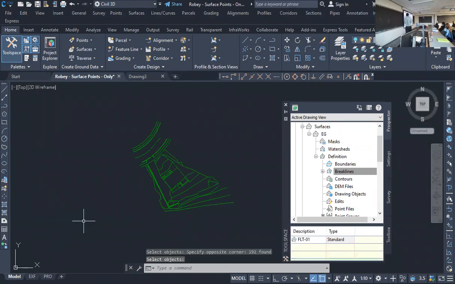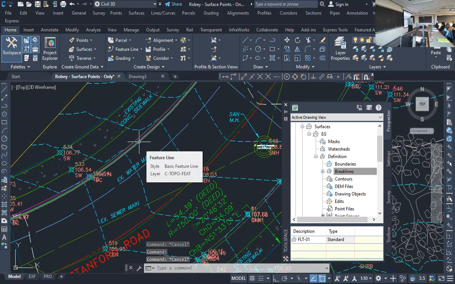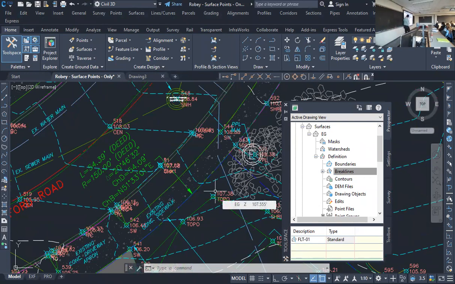Now again, this is going to take a second to think about everything that I just told it to do. You just told it to take a whole bunch of 3D feature lines and create contours. So now let's take a look at what happens. Everybody see the difference in the contours? See how we have a curve now? Everybody follow adding those feature lines, what it did to the surface model?